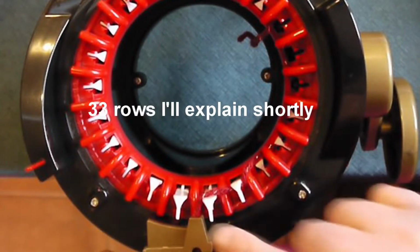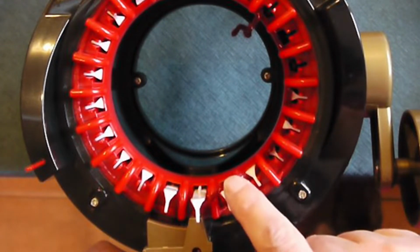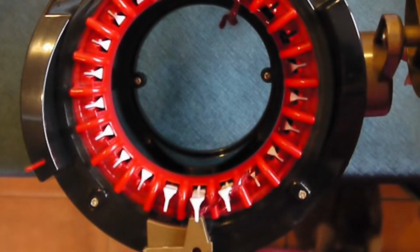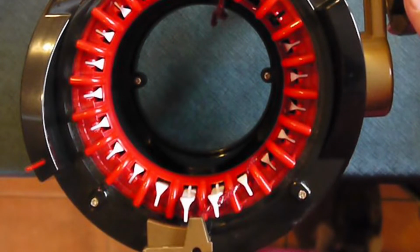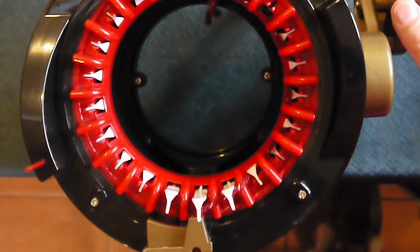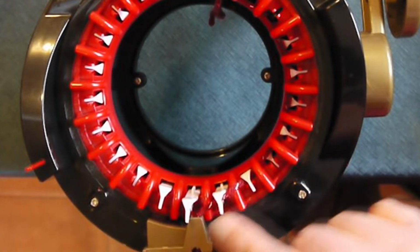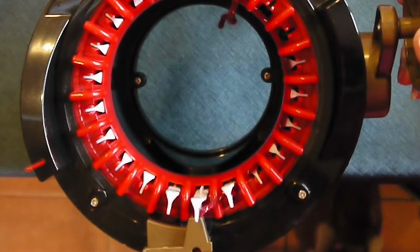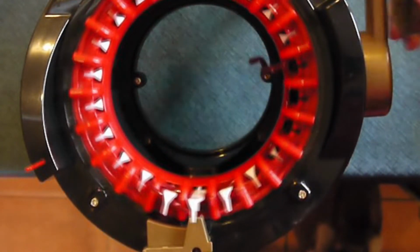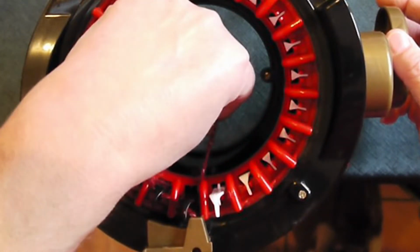Okay, so when you go in panel mode you need to make sure that this last stitch as you go goes under that red noggin. Can you see it going down? It's just going down now, and that means that's locked in. So watch your tension here, because of this extra bit of yarn you need to gather that up as you come back around and back around to this side, holding that one down a little bit.